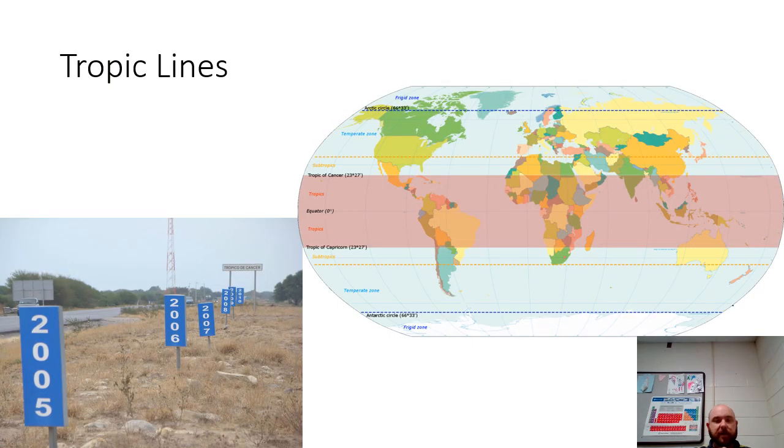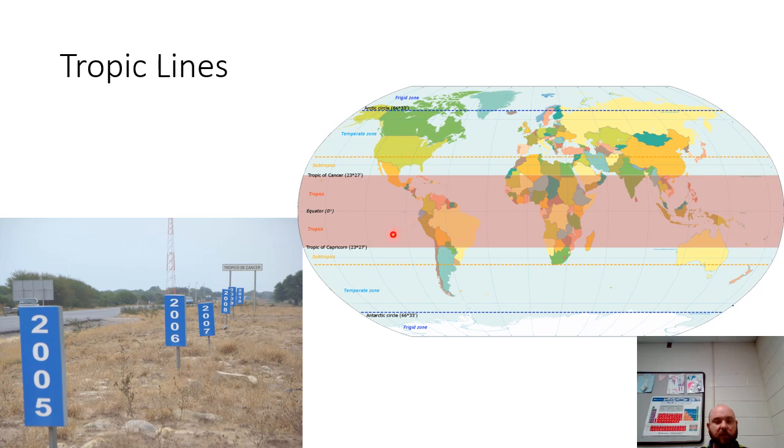On this slide, I have something I personally just find kind of neat and decided that I would talk to you about, really, is the tropic line. If you've ever wondered why we call these the tropics, or what the word tropical means, the tropics refers to an area of Earth between the two lines that you see here. What those lines represent is where the sunlight hits the Earth directly, so where the sun is directly overhead.